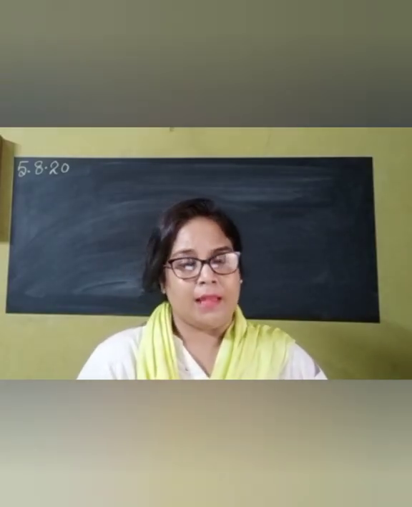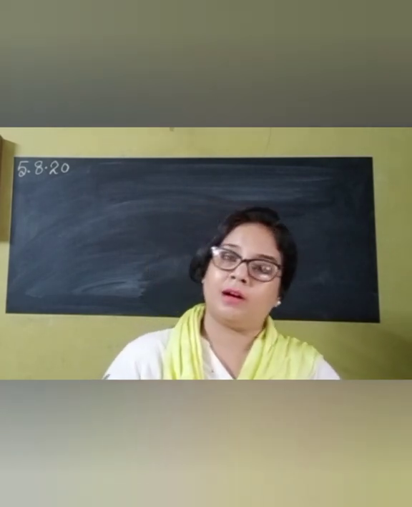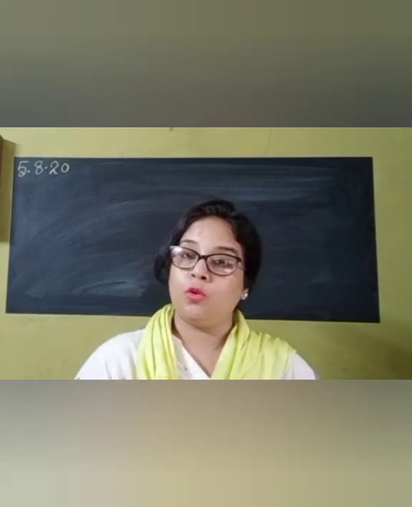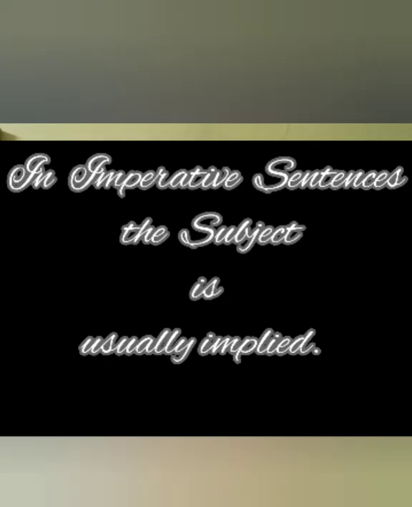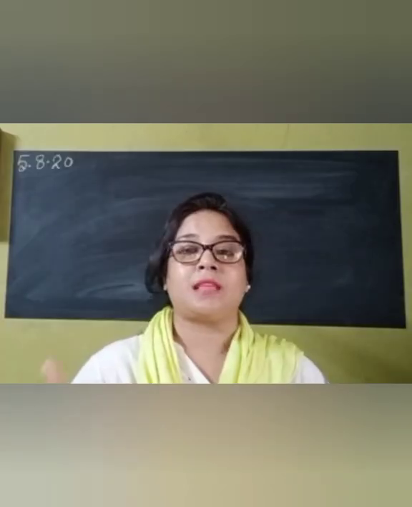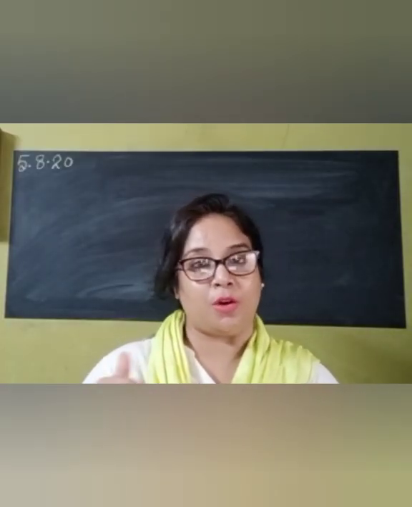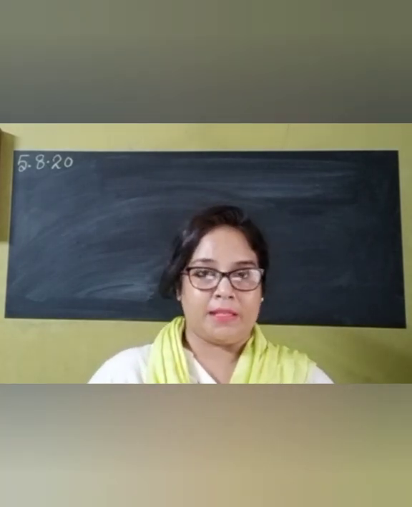Let me tell you that when we identify the subject and predicate in a sentence, for example, in imperative sentences, usually you won't be finding any subject. The subject is always implied. In most of the times, the subject will not be mentioned. You have to understand the implied subject when you read the sentence.